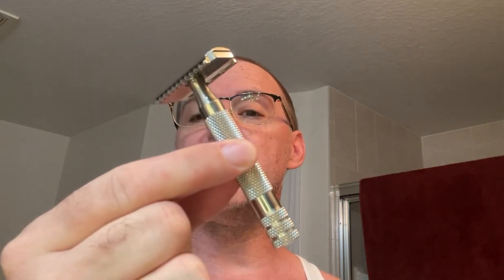This happens to be my favorite razor handle. It's probably the most aggressive handle I have. I've heard that the Ambassador or the Consul have some pretty aggressive handles, but I don't have one. So this is as aggressive as I get, and it's still incredibly comfortable in my hand, but it does not slip at all. I'm going to load that up with a first time use, the Gillette Platinum, my favorite blade, my go-to.